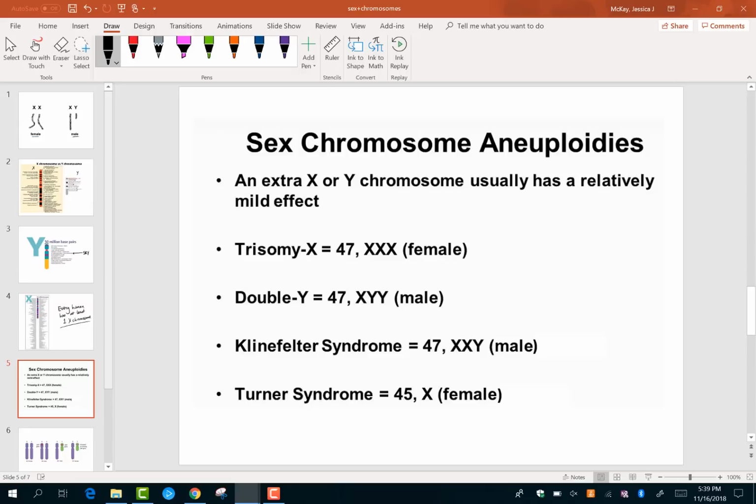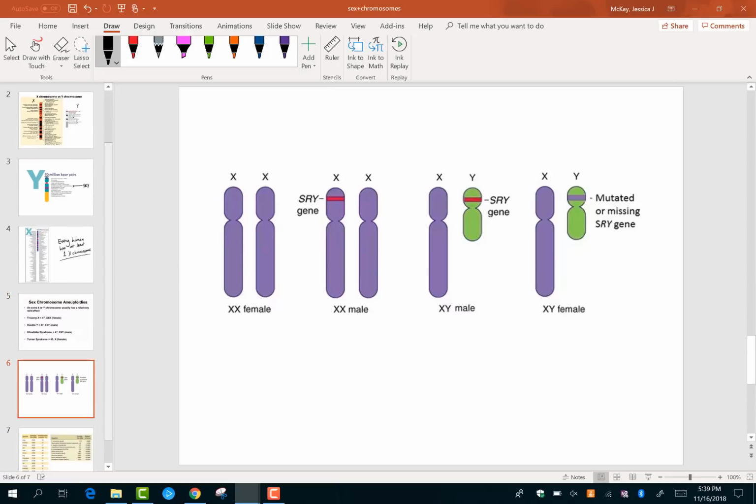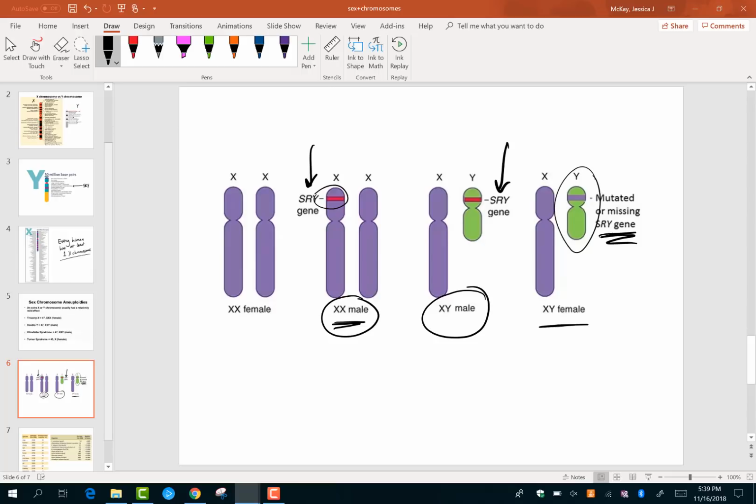I already showed you a slide that had the aneuploidies for sex chromosomes, so an extra X or an extra Y. And then we kind of talked about how could you be an XX male or an XY female? And like I said, the most important is that SRY gene. So if you have SRY, and even if it gets somehow put on the X chromosome, you are male. Okay? If you are missing the SRY, even if you have a Y chromosome, but that part is mutated or missing, you are a female. So that's how sometimes chromosomes don't tell us the whole story, just looking at a karyotype, because in a karyotype, we cannot see mutations or gene changes.